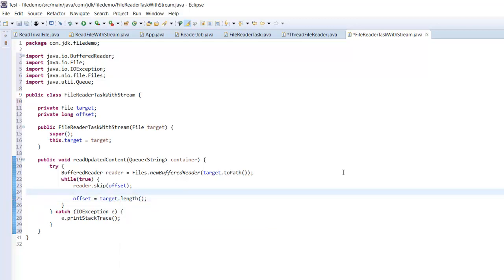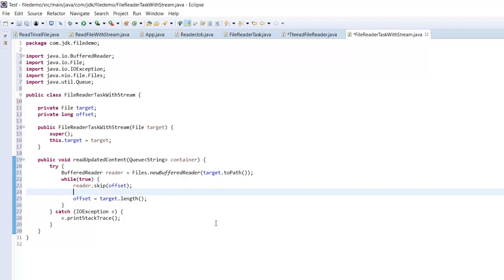So that will be my offset. And what next? Well, I will do one thing. It is done, and now I need to get the stream.